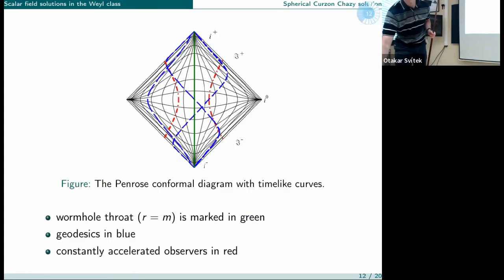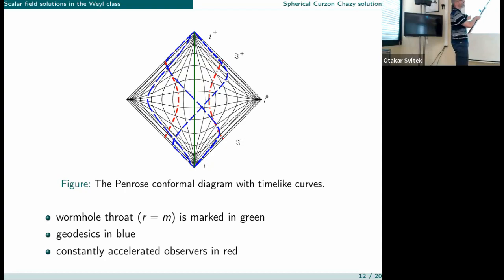And what happens near R equals 0 here? This is R equals M, the wormhole throat, and there is nothing strange happening. The wormhole throat is basically like a quasi-local horizon. It's not some special place where one would necessarily notice anything. Of course, one can do a local experiment to see, but it's not something drastic. And R is strictly positive here. R is from 0 to infinity, and here is R equals M.